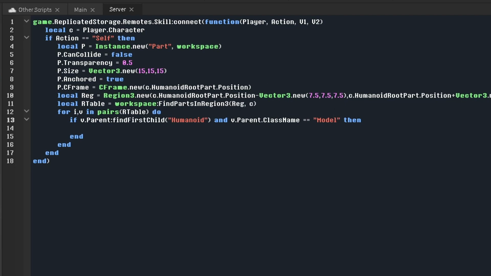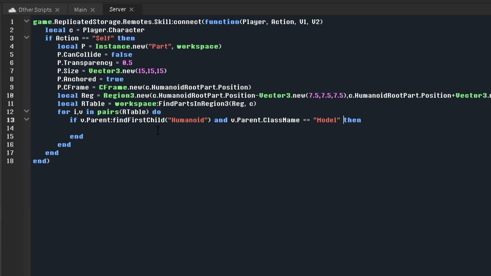Alright, so I'll explain this now. The R table is gonna get all body parts and basically trigger for every single thing. So it's gonna trigger at least 5 times, maybe 15 times, depending on what model you're using. Maybe like 300 times if your rig has 300 body parts. I hope not. But we can either do a value to make it skip all that, or we can just do and v.name is equal to humanoid root part. Now, what I don't like about this is that means you can only hit the center, like a magnitude thing.